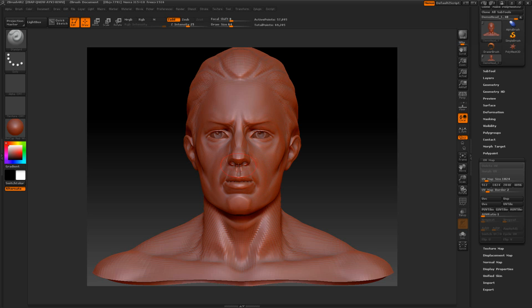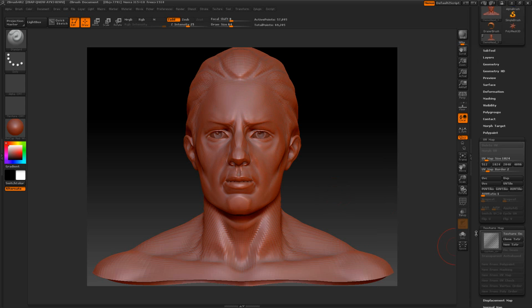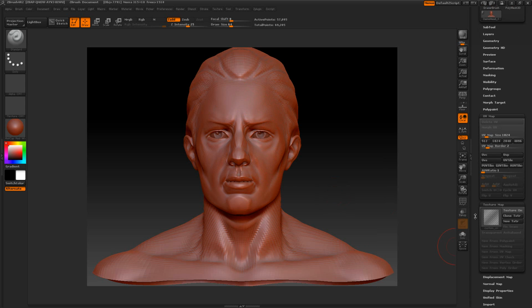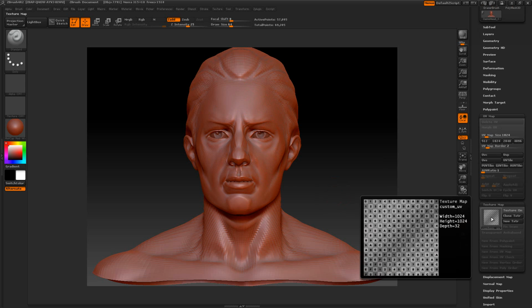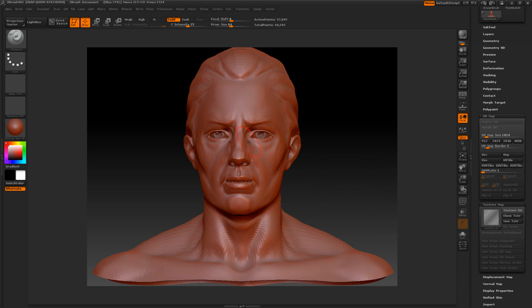It's when we are completely done and happy with our sculpting, and we want to, let's say, use Projection Master to apply some texture on here. Now we could use poly painting, but if we're going to use a regular texture with an image, we would need UVs. If we come down to the texture map, basically what UVs do once you set them up is determine how this 2D image will be applied to this 3D model.